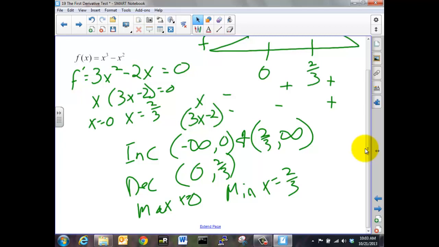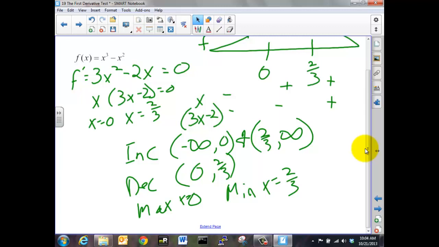So increasing and decreasing, we can determine. Where a max, where a min is, we can determine. And all of that we determine by what we learned today, called the first derivative test, okay? Yes. Exactly, yes, always. Very, very seldom do I say that. If the derivative is negative, the function is decreasing. The derivative is negative, the function is decreasing.